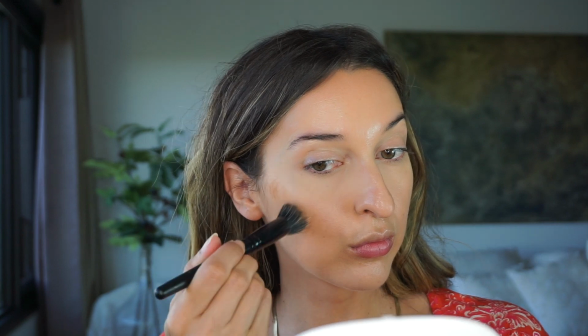For bronzer, I got my NARS Laguna liquid bronzer out from my stash, and I've been really enjoying it lately, so I just want to use it with you on camera. I think they still have it. I'm sure they have it at Shoppers in the beauty boutique. And I'm gonna use it with the e.l.f. small stipple brush, one drop.